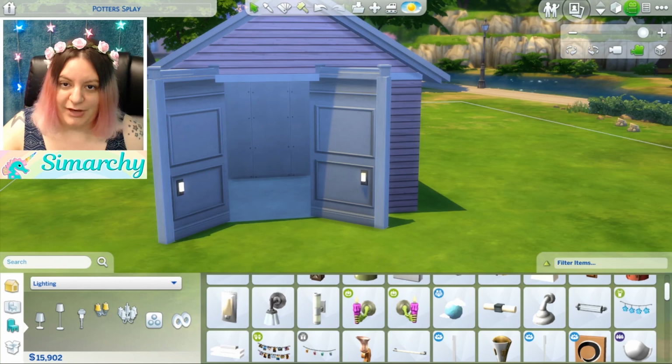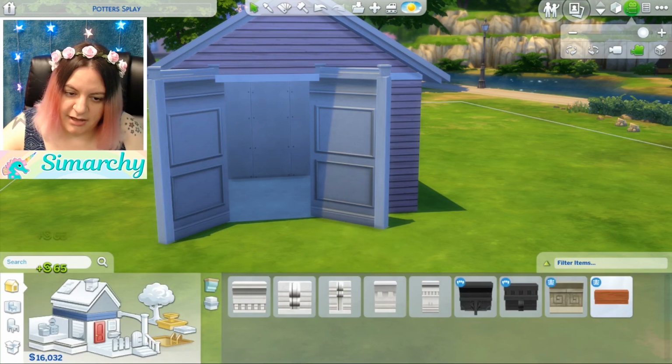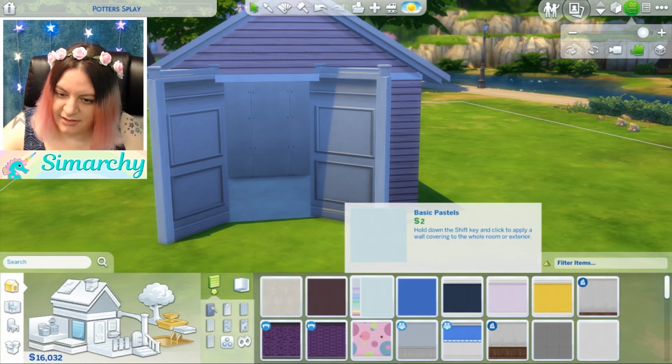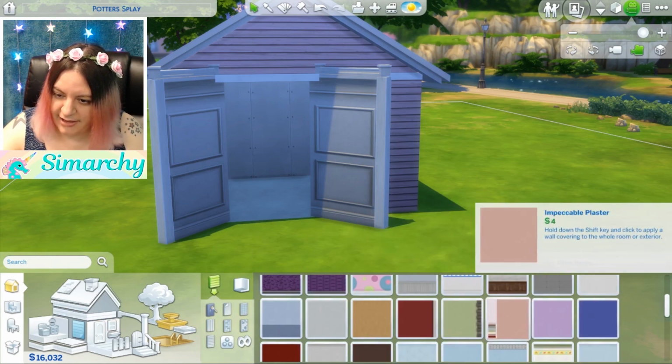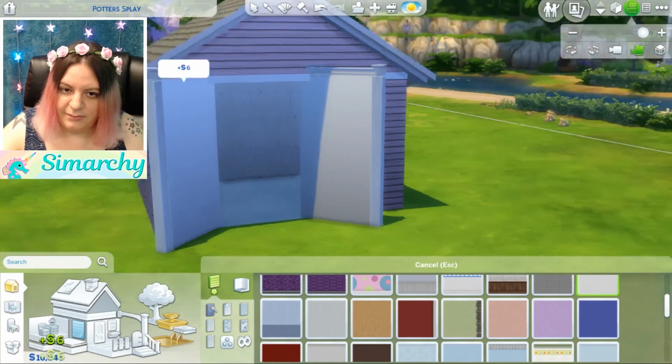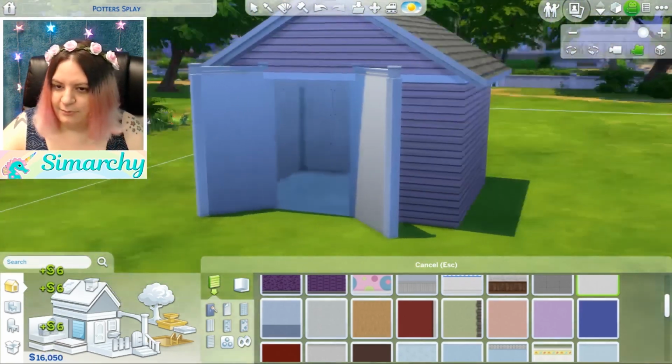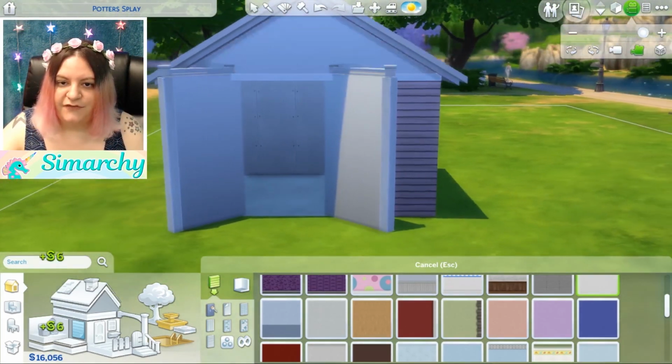But now let's show you the window method. So let's go ahead and just delete, well, I guess we could leave the columns, right? Let's delete the handles for right now. We'll place those again later. Let's just get maybe a solid wallpaper this time. Let's grab just the white, the Pure Expressions. Pure Expressions in white. Make sure you get the front and the back.